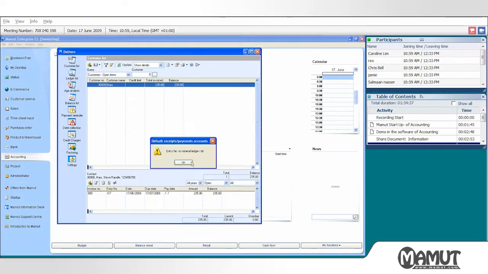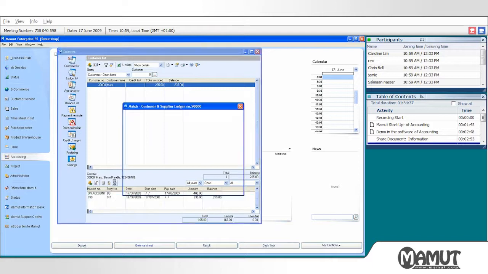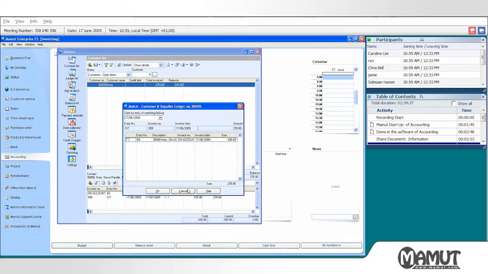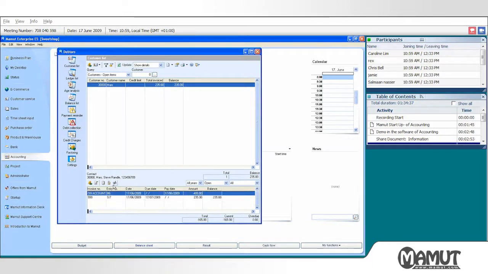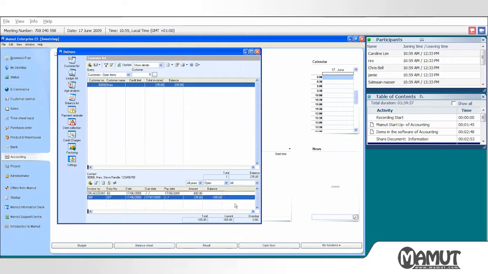So that will then put in a minus 400, which is then unmatched. I can then later on match that with the other invoice, and that leaves then £165 on the account for me to match off later on.